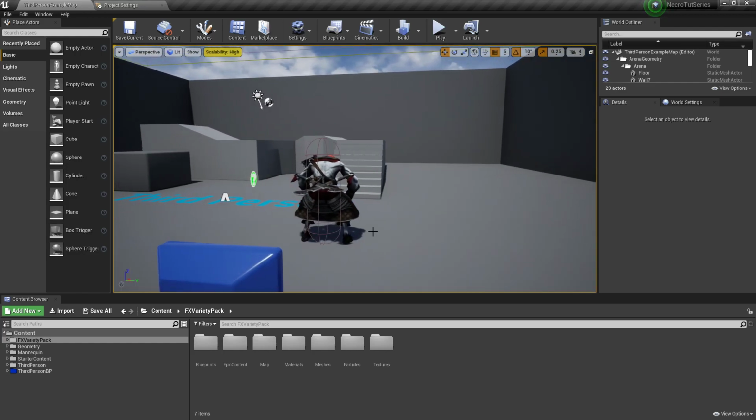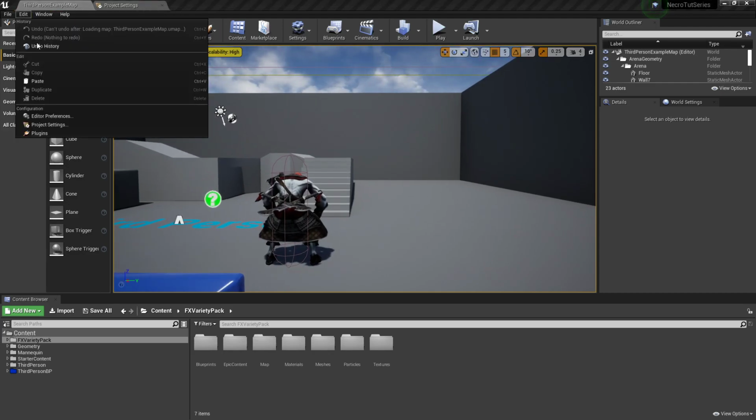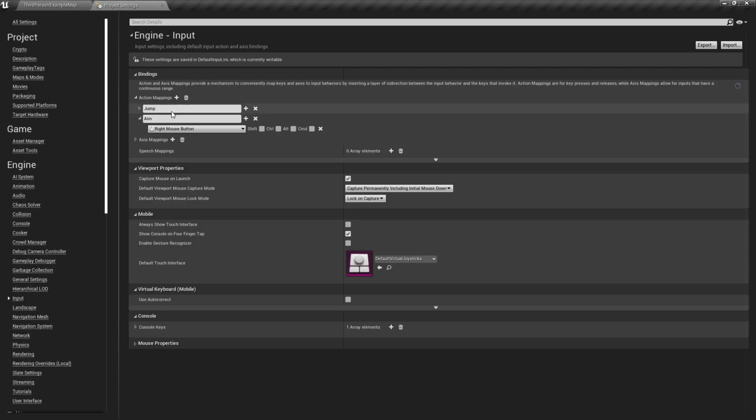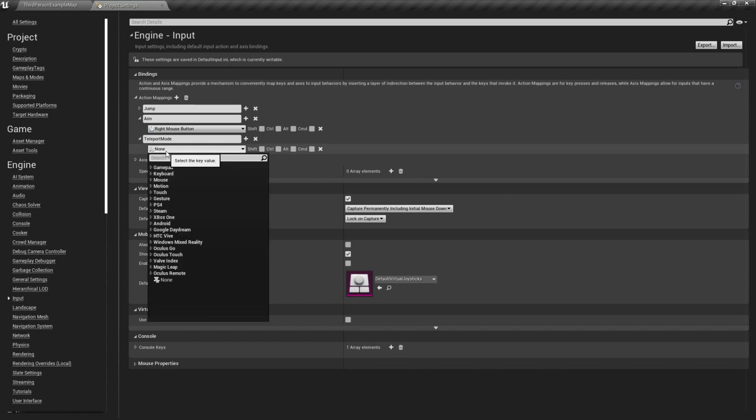So here I am in our project, and the first thing I want to do in ours is I want to go into the project settings, which if you don't have that window, you can go to edit, project settings, and down in the inputs we want to add two. One called teleport mode that'll let us shift in and out of being able to teleport. I'm going to make that left shift on mine.